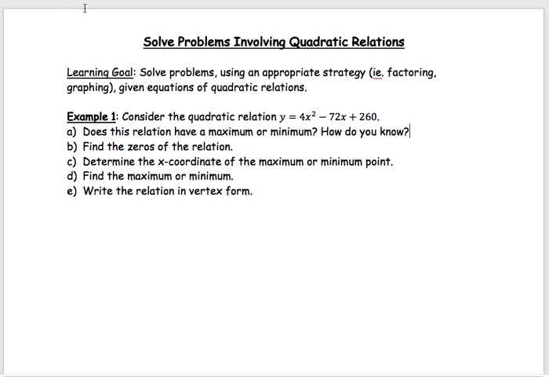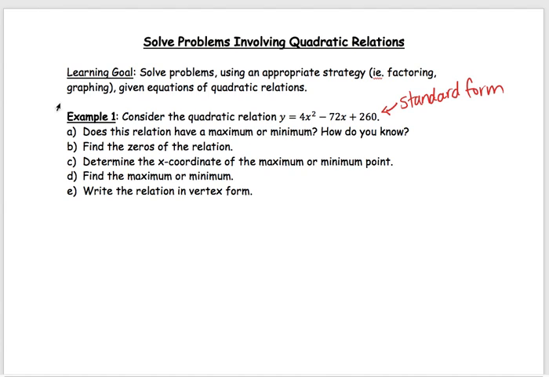So standard form doesn't have brackets, and it has the x squared, the x, and the constant. Sometimes some of the parts are missing, but in general, this is the form. The key is that it has no brackets on it, okay? So that's how you can identify it easily.